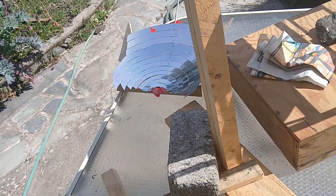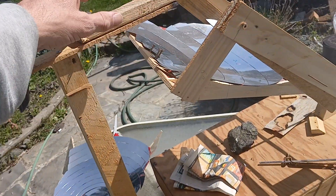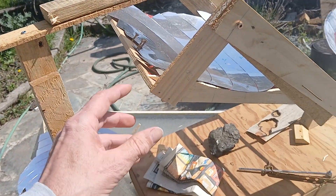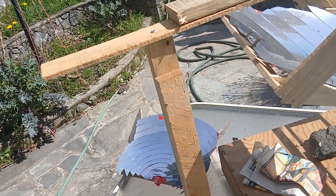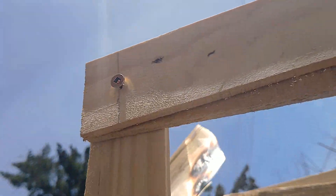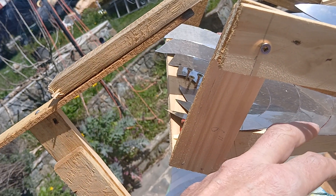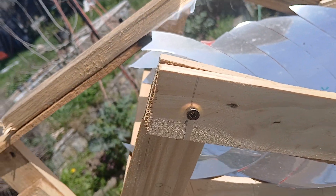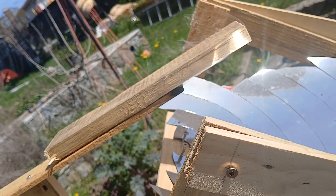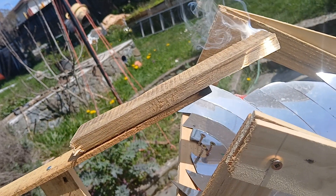It's April 4th. This shows the benefit of the half dish — your cooking pot can be left in the same position all the time while the reflector can move. The cooking pot takes all the light; you can see the light shining in there underneath. This doesn't perfectly focus the light because it's made of strips, so the width of the focus isn't quite right. It could be a bit further forward, but it does focus the light well enough to light up the wood.